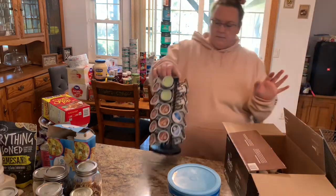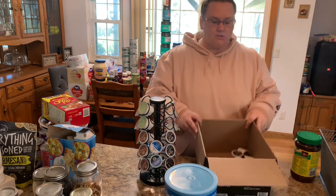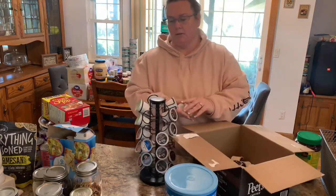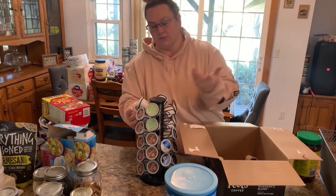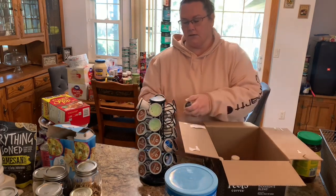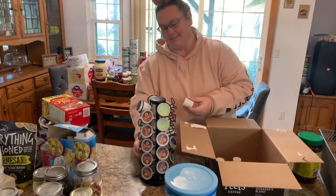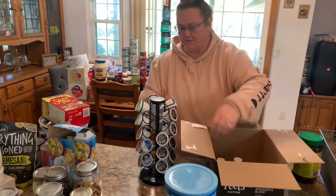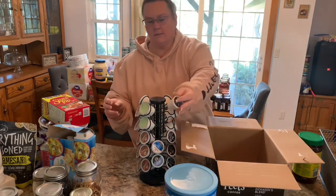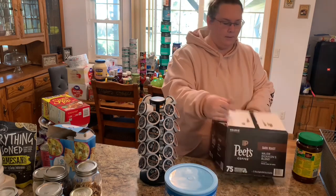Next I think I'm going to tackle the coffee. We really like this coffee we've been getting at Sam's — it comes in this big box and there's not that many left, so I'm just going to fill up our little Keurig spinner and get rid of this box. Gary and I both like this Pete's coffee — we're drinking it every day, especially right now. It's $50 February so I can't go to Starbucks and stick to the plan, so I'm definitely drinking Pete's coffee every day. Looks like I'll be able to fit it all in the spinner — perfect!